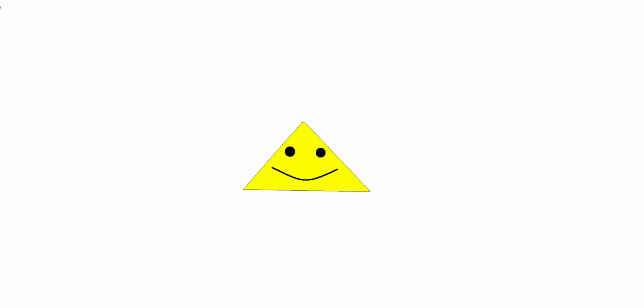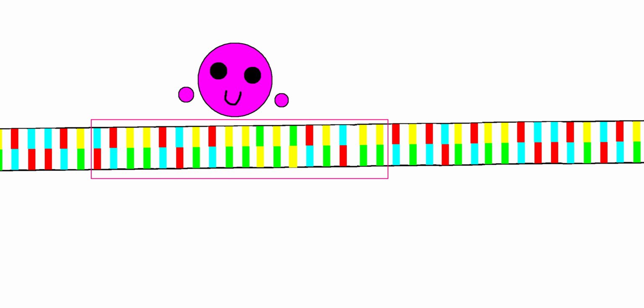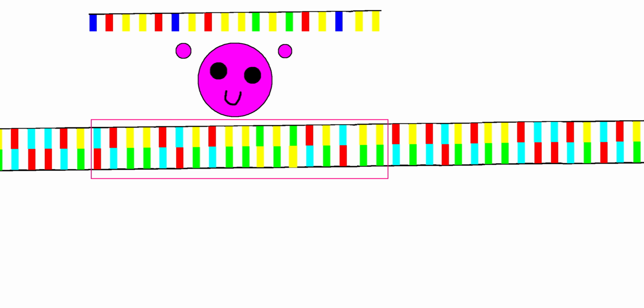Here are the parts of the cell we are going to be exploring, known as the endomembrane system. We start inside the nucleus. This is a strand of DNA, and right there is an enzyme called RNA polymerase. It is reading this section of the strand, known as a gene, which is a unit of DNA that holds the instructions for building specific proteins. It is doing a process known as transcription, making a new single strand called mRNA, or messenger RNA, which contains instructions for protein synthesis.